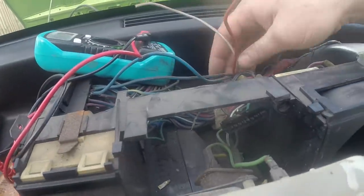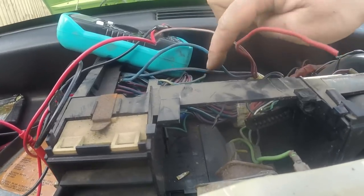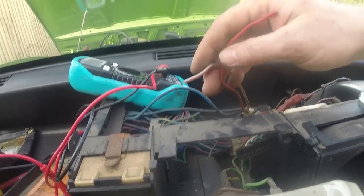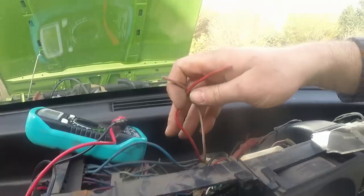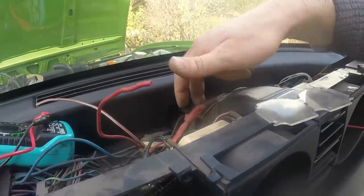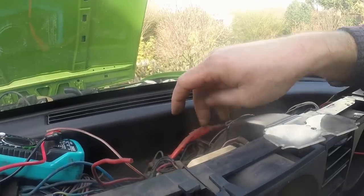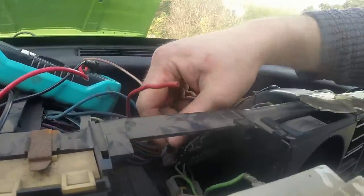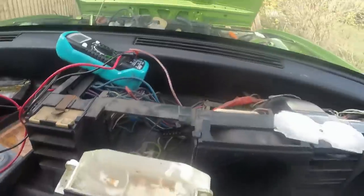This is some sort of bodgery gone on. Somebody's actually managed to solder these cables into there. No idea why, no idea what they do, but I'm a bit scared by them, so I'm going to tape them up so they can't short on anything in case they're powered. There's lots of bodging in here, and I think it's all the result of this having been a 2.3 litre and converted to 3.5. So hopefully we can muddle through all of this.